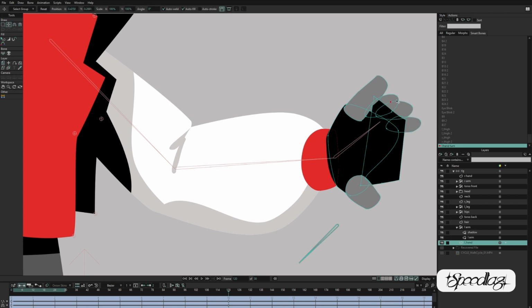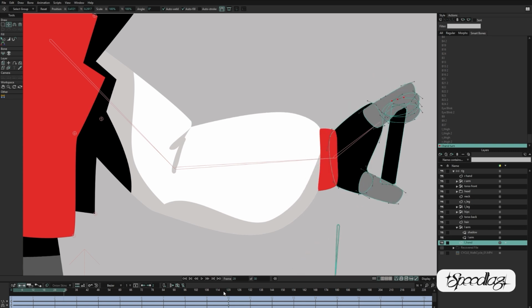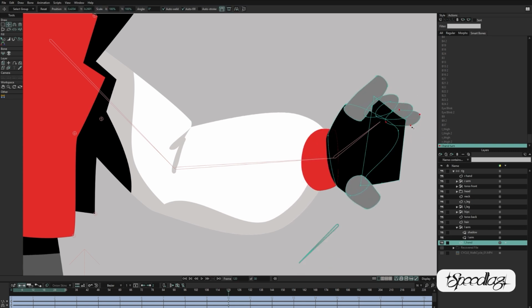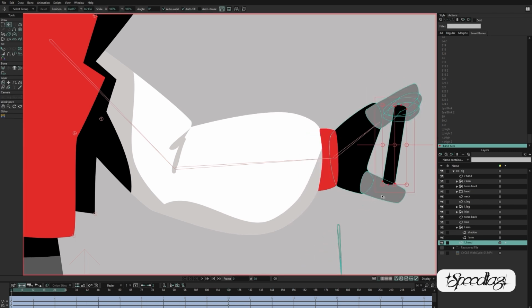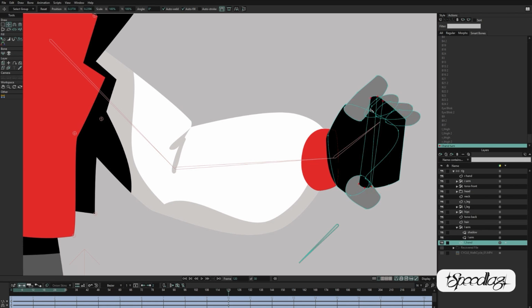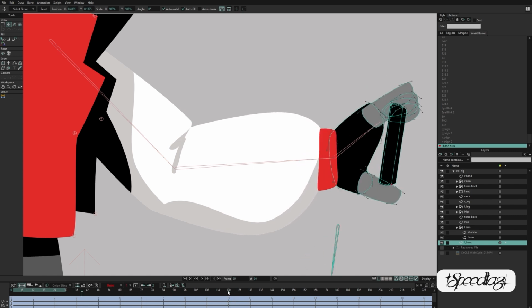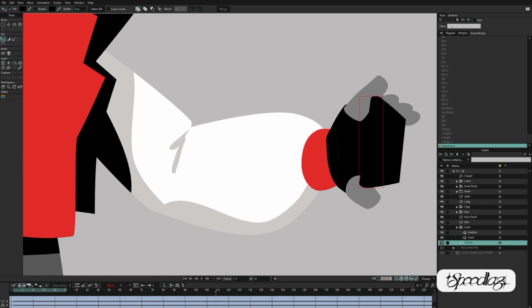But in these 2D animation programs, I don't see any reason to spend a lot of time making a rig do something that you don't even plan on doing with it. So if it can turn all the way around, but your character isn't going to turn all the way around, you have essentially done a lot of work for nothing. And it's nice to do to better your skill set, you learn a whole lot making it, but that shouldn't always be the goal. The goal should be, what is the best thing to rig for the story I'm trying to tell, for the thing I'm trying to put into motion.